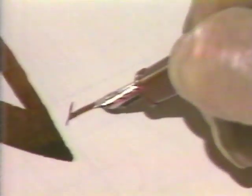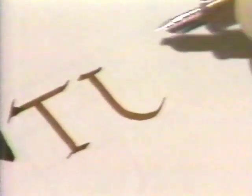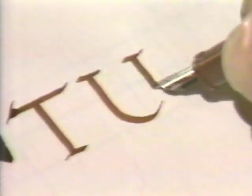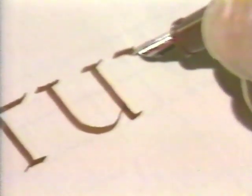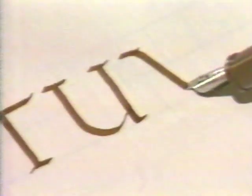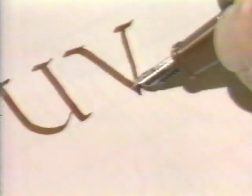The T, begin, I'd say, with a simple diagonal like that. Put a fillet in, come down, lay the slab in. U. V. When you start the downstroke, clear to the right of that slab serif. I'll go up on the left corner. Come down and go up on the right corner. That will give you a point down here.